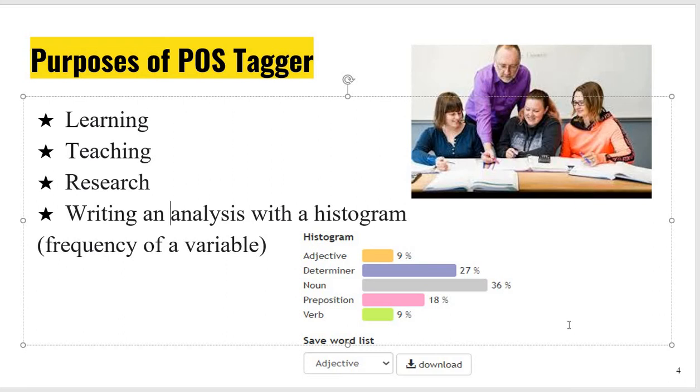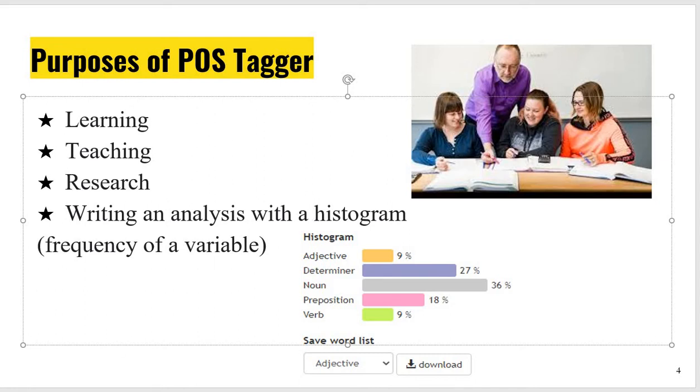For example, if nouns are present more than the verbs, it means this text is not full of actions. If verbs are more than nouns, it means that the text is full of action. Obviously, a text must have action.